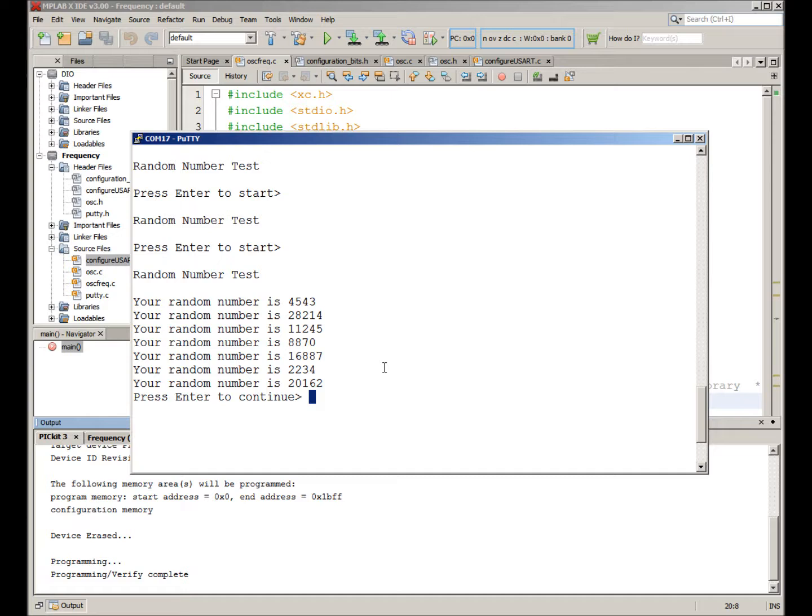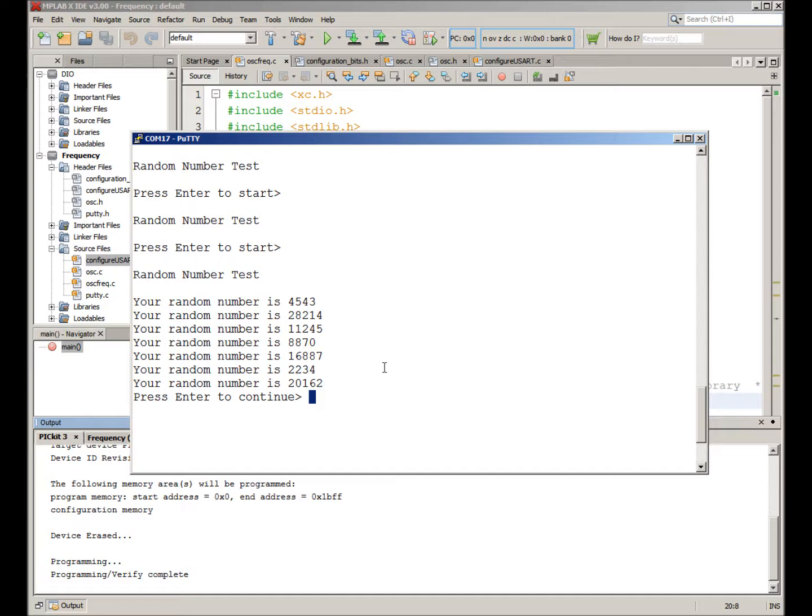Well, in C, if you were writing on a PC, one of the ways you would do it is you would base your seed number on the time that you're operating. Not everybody would be operating at exactly the same instant, so the seeds would be different and the sequences would look different. But our PIC does not have access to a clock, so that won't work. Well, not quite.